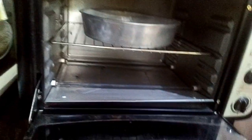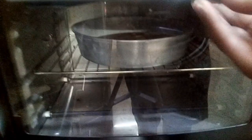Preheating is very important because once you keep your cake inside, it needs some warm environment to rise, which will actually help your cake rise very nicely and with a very good height. So yes, the timing will be 35 to 40 minutes at 180 degrees.